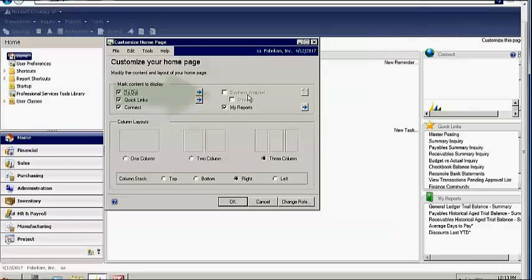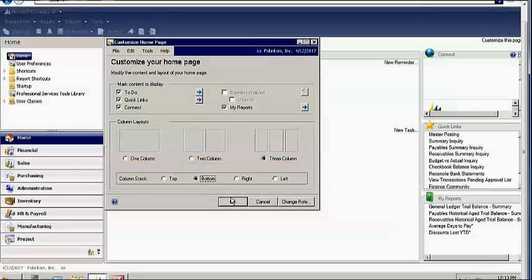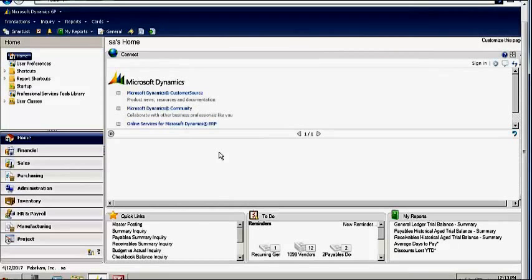In GP2013, there's also the feature of showing the Business Analyzer if you've got that loaded for your company. Furthermore, you can choose whether you want your menus to display in 1, 2, or 3 columns, and then where you want the additional columns stacked if you change the focus to show one particular pane. So here I'm going to go ahead and click this to say bottom. I'm going to say OK, and you'll see that I have a focus area up here and my other areas are stacked at the bottom.